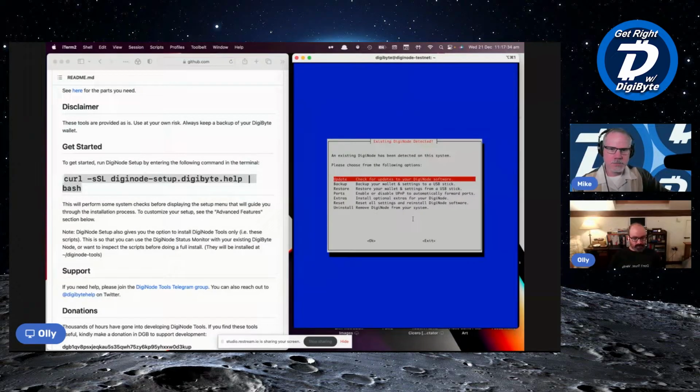and it will give you a few other features that I've got here. So you can log in and you can check for updates. There's a backup and restore feature. Now, this doesn't back up and restore the blockchain data itself, but what it does back up is your wallet file. So if you're actually using the wallet on your node, you can run backup and it will prompt you for a USB stick, and you plug the USB stick into the back of the device that you're running this on, be it an old computer or the Raspberry Pi, and it will then copy your DigiByte wallet and some of the settings related to DigiAssets onto the stick.